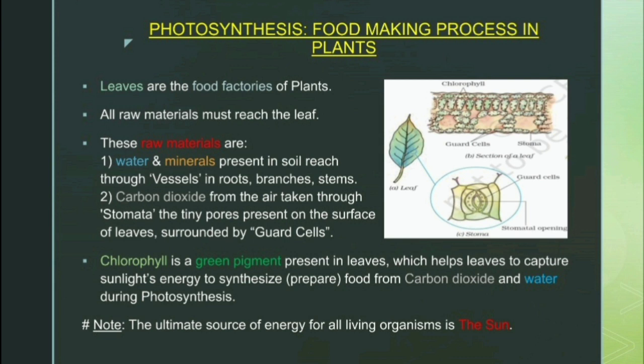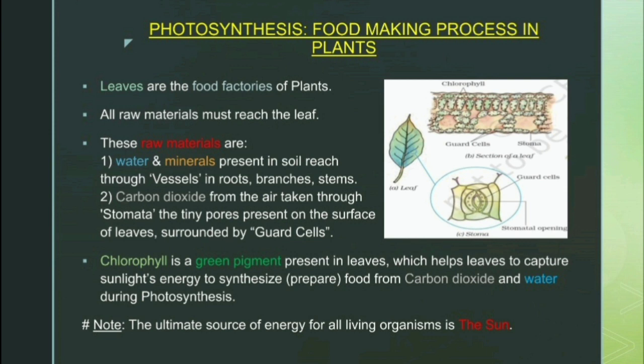Now everything is fine with the raw materials, but what next thing is needed? That is chlorophyll. Chlorophyll is a green pigment present in leaves which helps leaves to capture sunlight's energy to synthesize or prepare food in the presence of sunlight from carbon dioxide and water during photosynthesis.